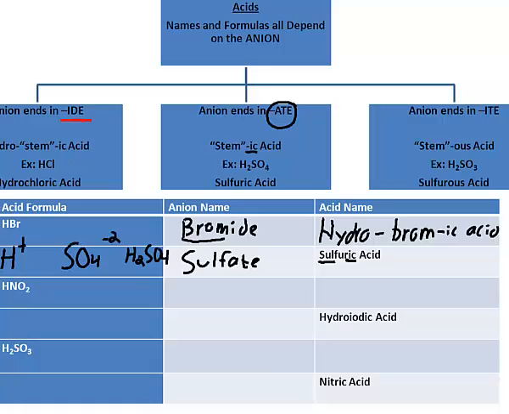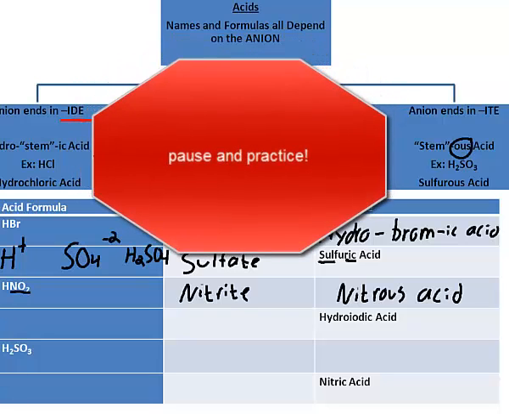Right. Cool. Well, I think that we should at least do one more, maybe that ends in OUS, and then let the students run with it. All right, yeah, they can use some practice too. So HNO2, I know NO3 is nitrate, so I'm thinking that NO2 is probably nitrite. Nitrite is right. And anything that ends in ITE, I know my rule, it must end in OUS when I'm naming the acid. So nitrous acid. That's easy enough. That one's pretty easy. Awesome.